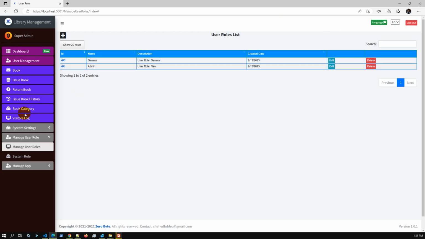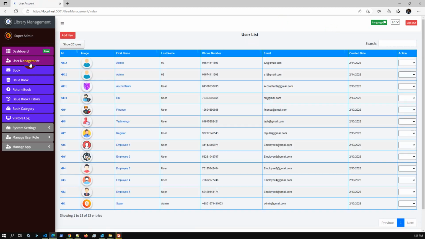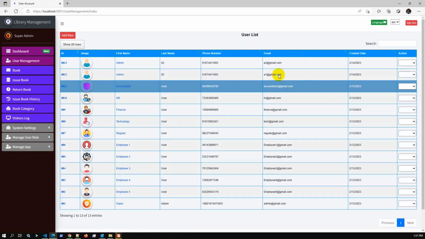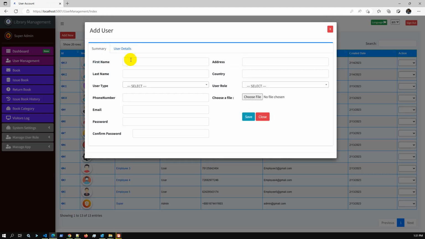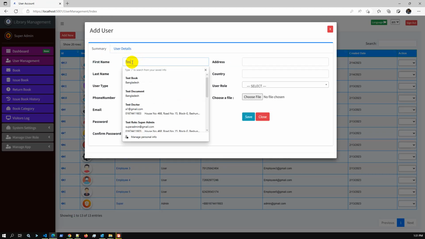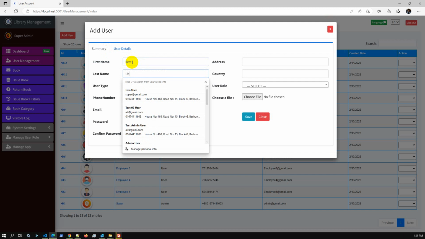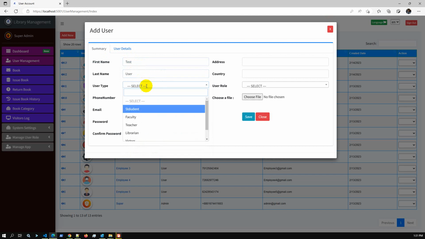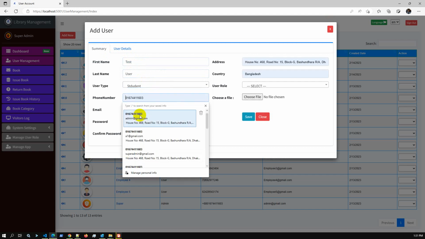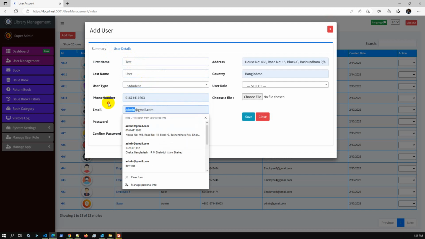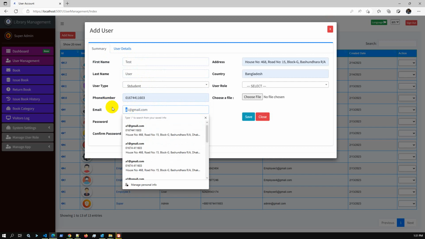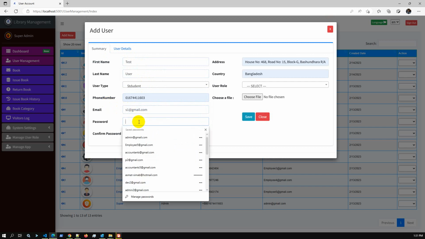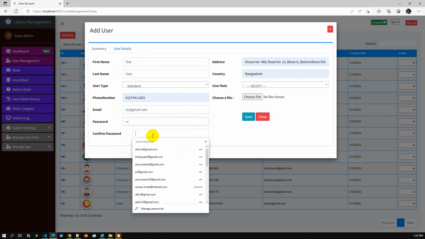If I log in as a general user and go to the user management, so just create a test user, and user type, let's say student, phone number XYZ, email S1, sorry, A1 already created, password just 123.